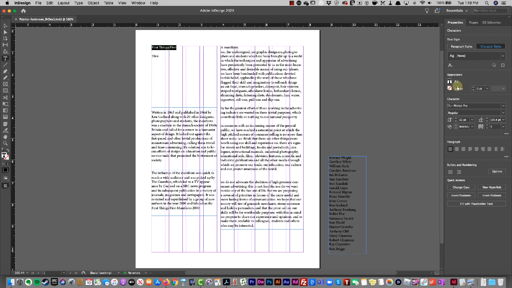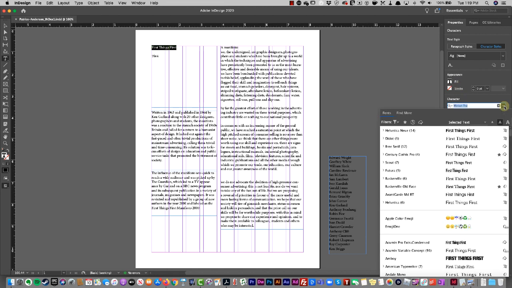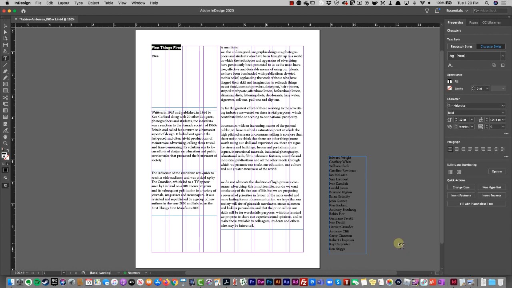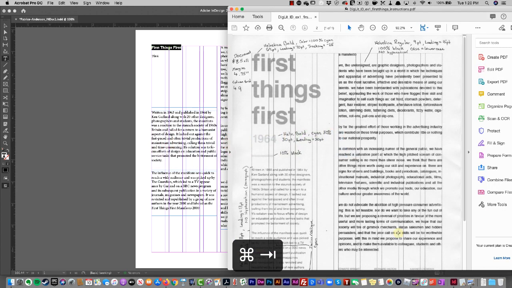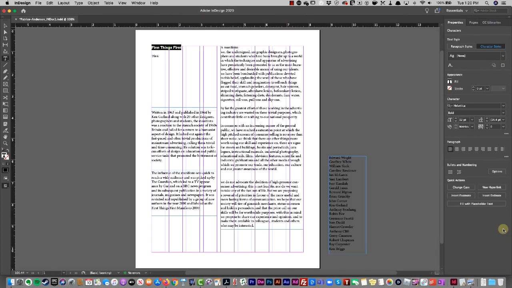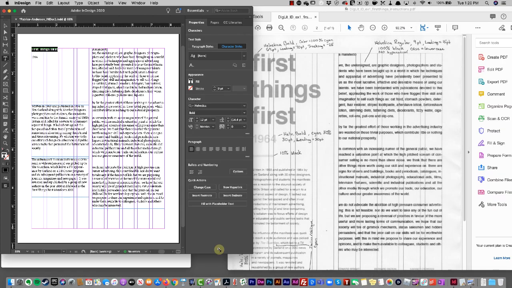So what I'm doing here is I'm in my properties panel, which is the main panel that shows when you reset your workspace to essentials, which I recommend you do. And really, you don't have to open up any panels besides just these properties panels to work, because they pretty much give you everything there.